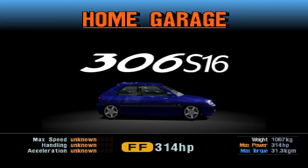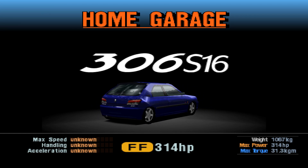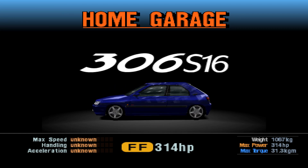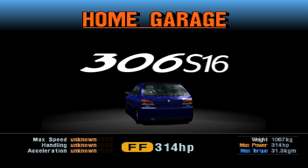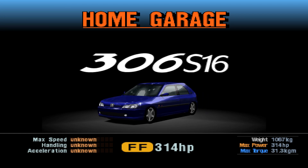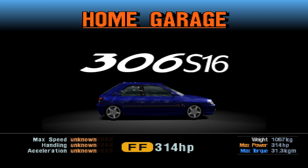Hello there and welcome back once again to another edition of the Hotlamp Classic Remastered. Today we are taking a look at one of my all-time favourite hatchbacks — this is the 1998 Peugeot 306 S16. I love a 306, my family's had two of these over the years and one of them was terrible and one of them was excellent. I think it's an absolutely cracking bit of design. The dashboard is quite cool, all angled towards the driver, and they're renowned for being quite good handlers, so I'm quite interested to see how well this gets along.